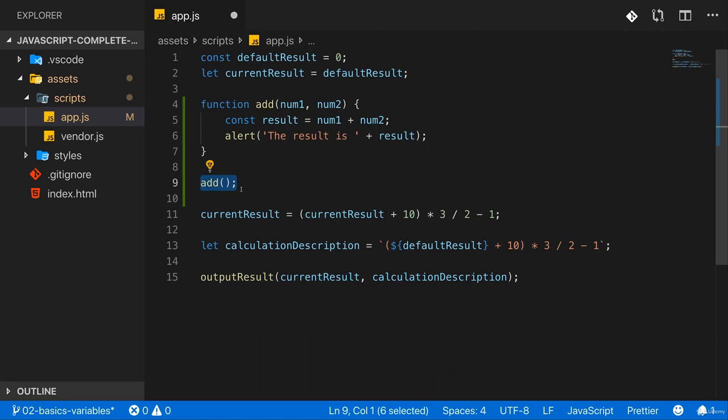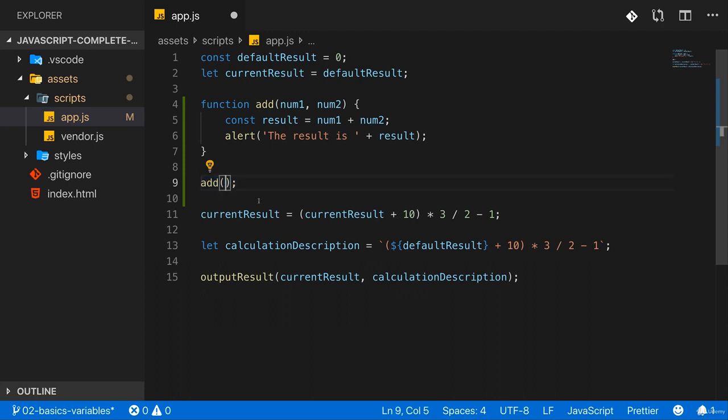So I just have this line of code which is executed. This line of code is also executed, but it's executed such that this code is registered and stored by JavaScript. So it kind of is made aware of this function. This line then executes and calls that function.